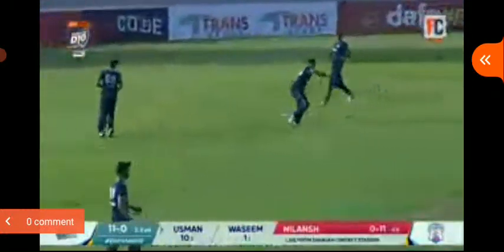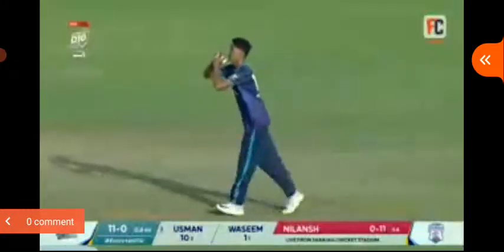Nilansh Keswani into Usman once again, cut away, but it will just be a dot ball straight to the fielder, who makes no mistake. Some of the shots are picked correctly against a spinner who uses the new ball. A misfield there by Ronak Fanoli, and that will result in 2 runs for sure. Wasim will come back and makes it in time.